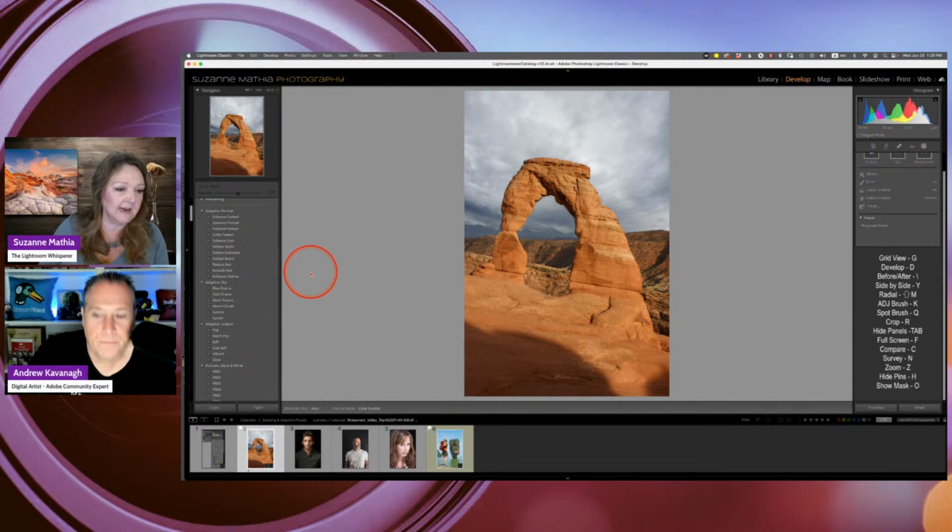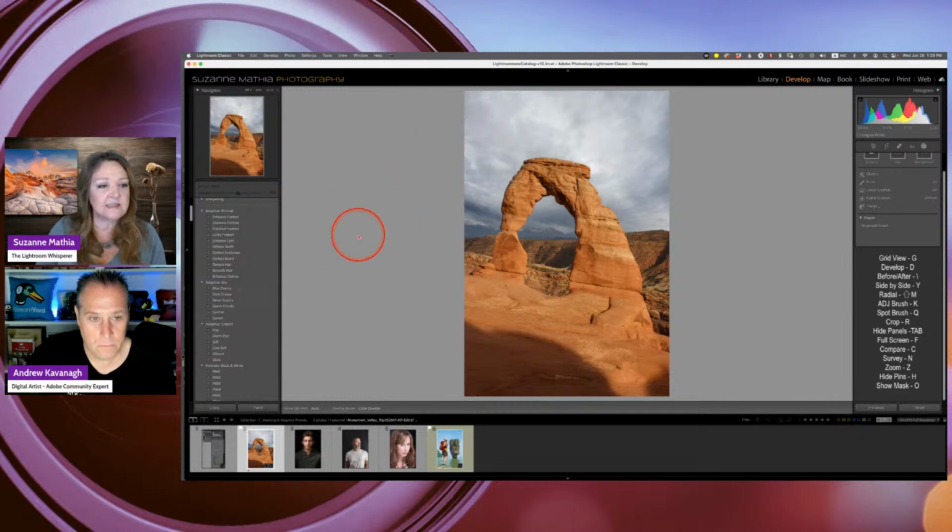That's great. Explain, yeah. So if I want to come up to the sky, for instance, and if I hover over this, you can see the effect in the image. Before, when we were doing presets, you could only see the effect up here in the navigator panel. But now when you make your own presets with this new technique, you can actually see it right here on your image, which just makes it really easy.